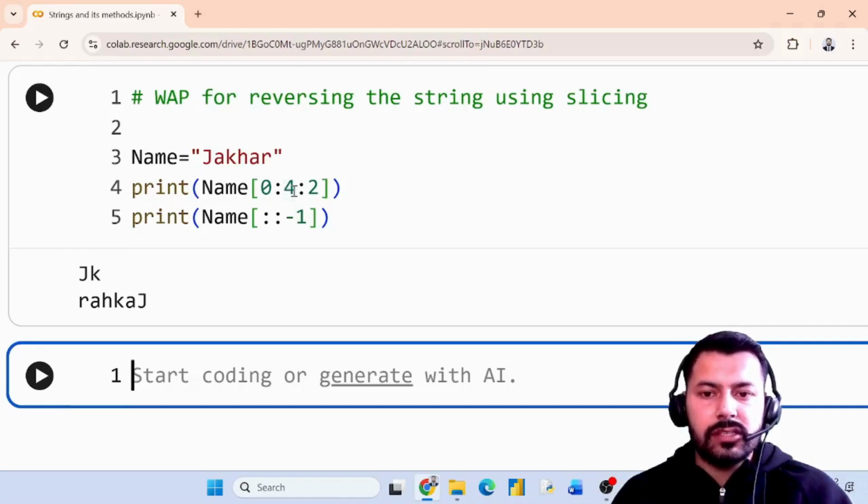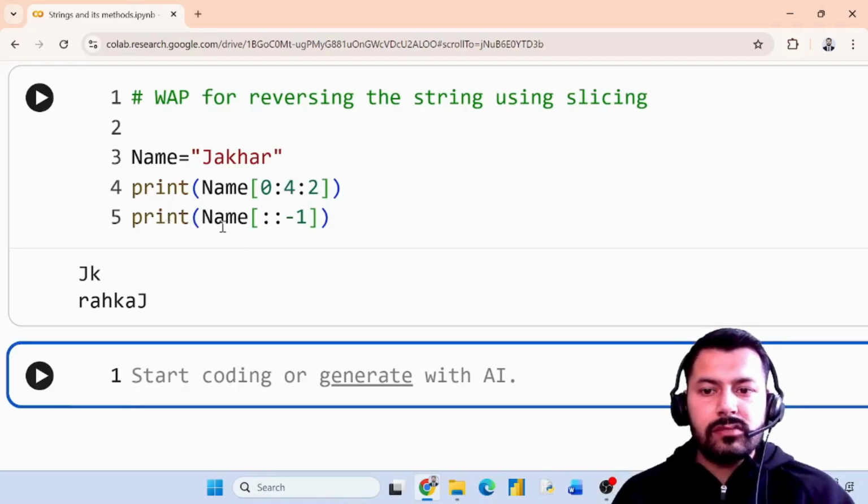The final will be excluded. And now this third one is the gap, or we can say the step. 0 to 4 means it will start from J with the gap of 2. So first J will come, then on the gap of 2 A will be excluded, then again K will come, but H will not come. Why so? Because the final value will not be included. So JK is the output here.